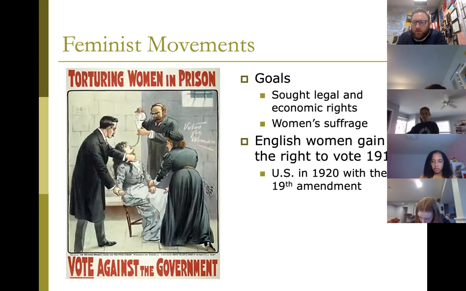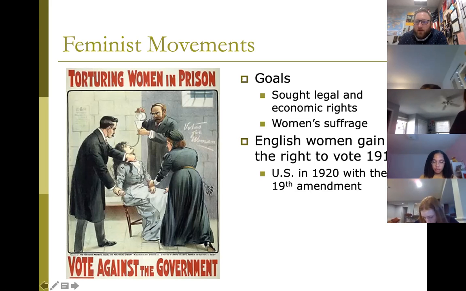And so 1848 is a big year, I told you, in the history of the world that people don't really remember. The Seneca Falls Conference, though, was held, which is in upstate New York, where women got together for the first time to say that they're going to put an agenda together to try to vote. Okay, it takes 70 years then for that to stick.